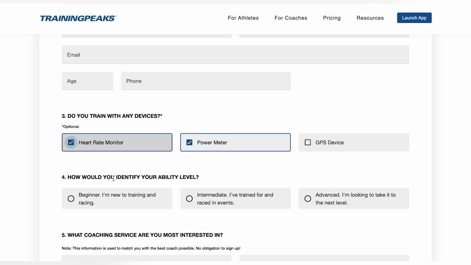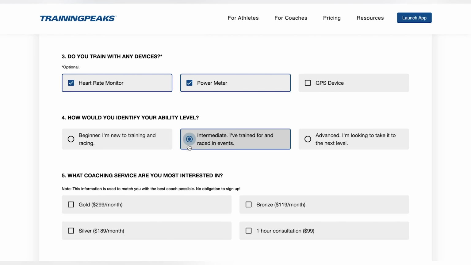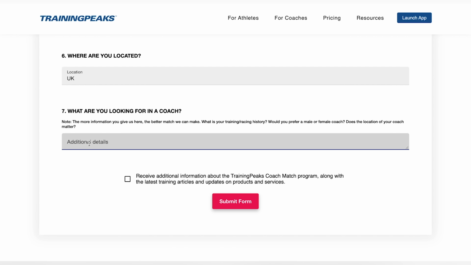If you're looking for a coach to have more of a personal relationship with your training, well, TrainingPeaks offers a coach match service where you put in your preferences and TrainingPeaks will match you with an accredited coach to help you achieve your goals. I personally think that if I didn't use a coach or monitor my training in such a way, I'd find it 10 times harder to achieve any progress whatsoever.